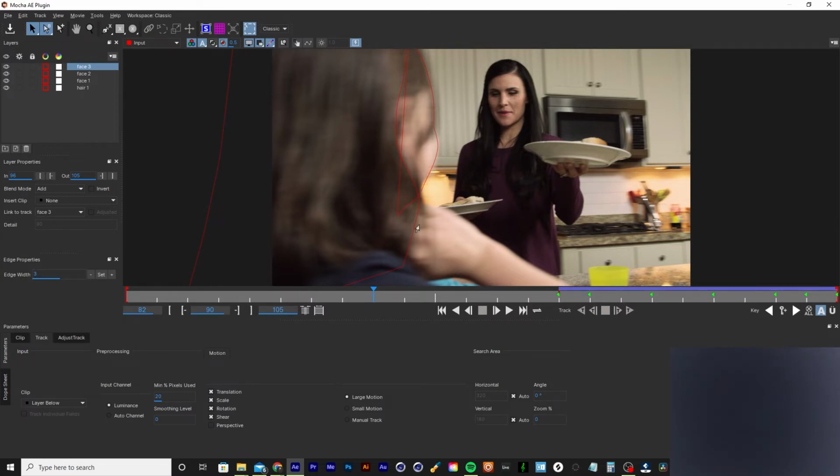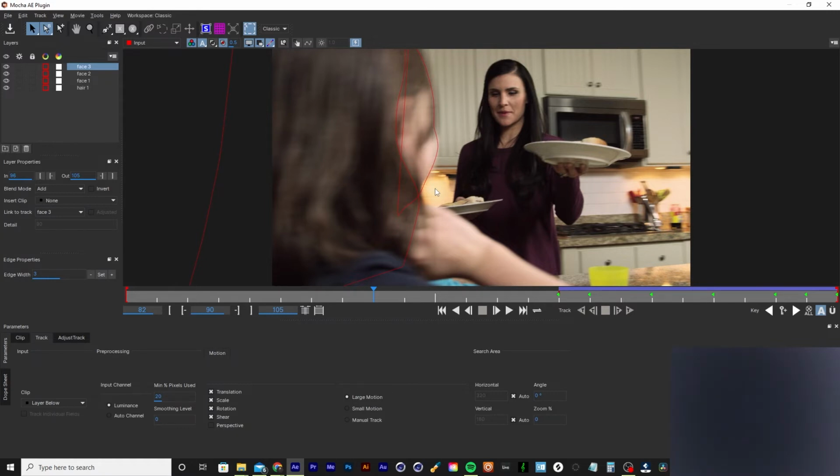Like even here, I can clean this up, but let's get a rough roto going. Then we can see how the roto holds up. Even though the roto may look off here, once you apply the roto to your video, you may not see all these little imperfections, right? It may just work off the gate. As you're watching the shot, if nothing pops out to you, if the roto doesn't jitter and it just feels like one smooth movement, you could just move on and work on another shot.